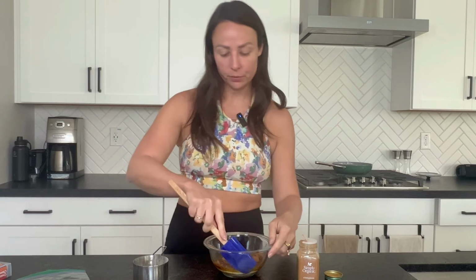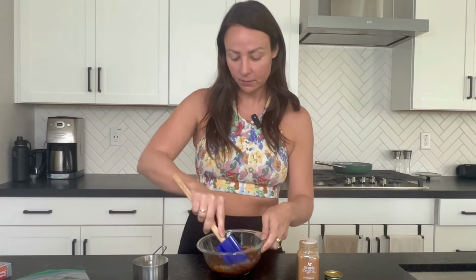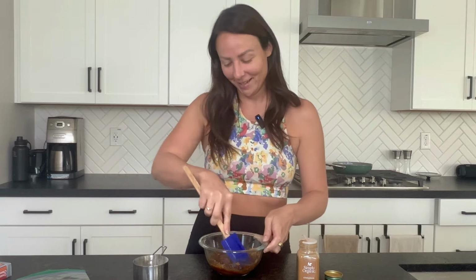All right, we're gonna melt 1/3 cup of butter, 3/4 cup of brown sugar, and a tablespoon of cinnamon, and that's gonna be our cinnamon roll filling. I've melted 1/3 cup of butter. I'm gonna add 3/4 cup of brown sugar, 1 tablespoon of cinnamon. We're good. I'm gonna mix this all together and put it in a Ziploc bag, which is gonna act like a piping bag, because the one I ordered off Amazon didn't come in time. Like this, and let it sit for about 10 or 15 minutes.